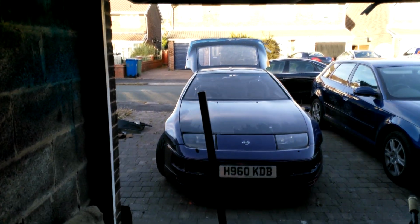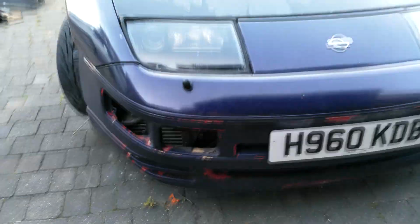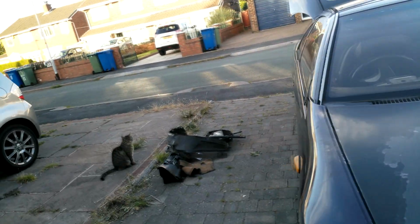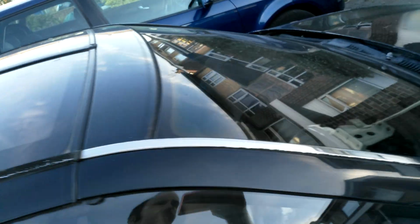Another trivial thing, the glass on a Japanese 300ZX is tinted bronze and European ones are tinted black. So that is another thing I'll have to think about, because this glass here, let me see if I can show you, it's got a bronze colour. You can see it a bit up there when it's reflective. And so is the front windscreen. So I'll have to look at what it will look like with that window being bronze, that potentially being a darkened blue colour, and the back being bronze. Don't know if it's going to make it look really obvious. We'll find out.